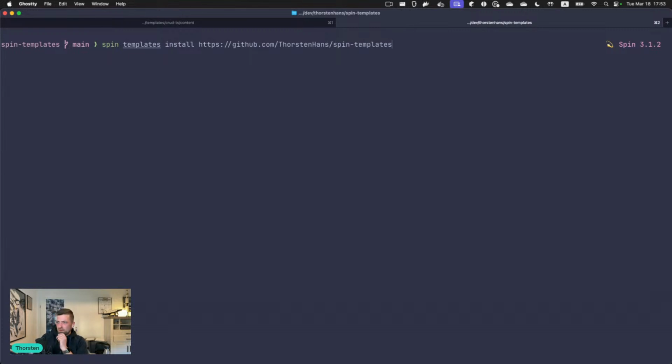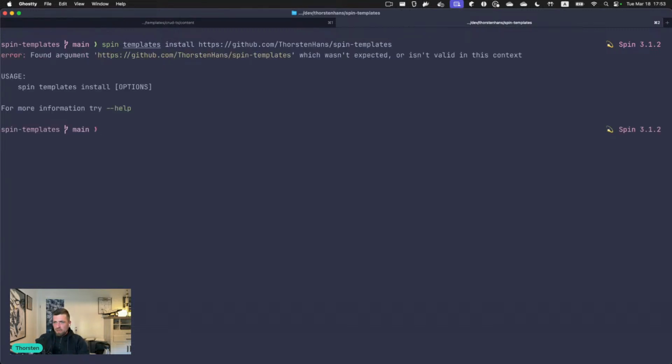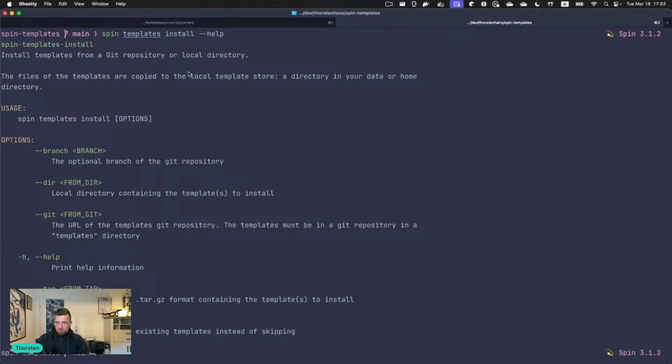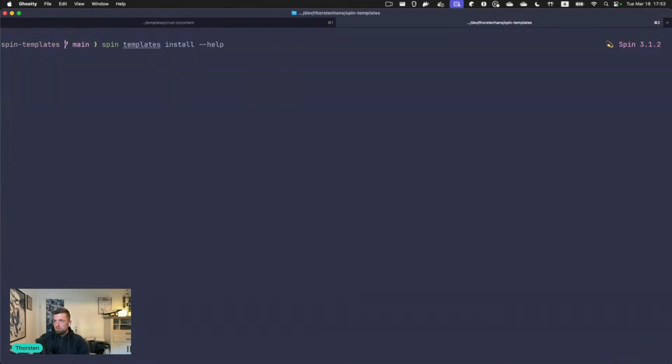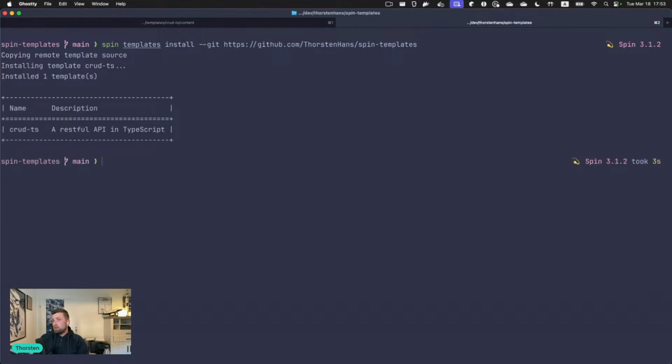And I think we don't have to use the URL argument. Oh, we have. --help. Yeah, we have to point. Oh, from Git. Yeah, nice. Let's use Git. And we can specify the branch. We don't have to. It's defaulting to HEAD if we don't specify any details. Let's see. It's pulling my repository behind the scenes.